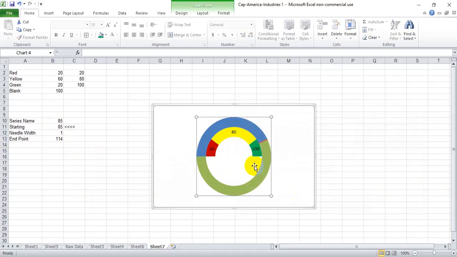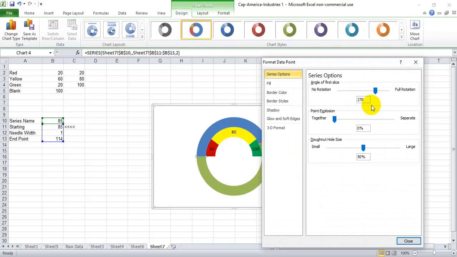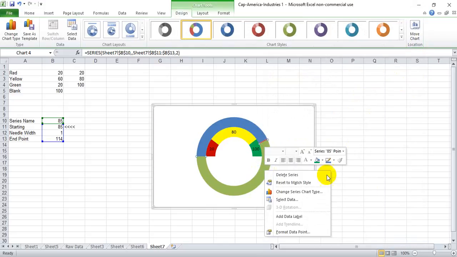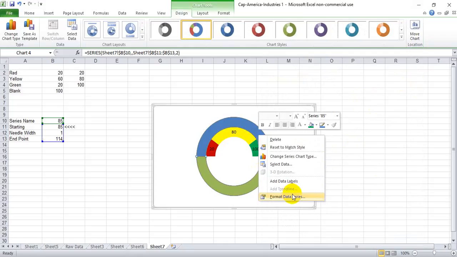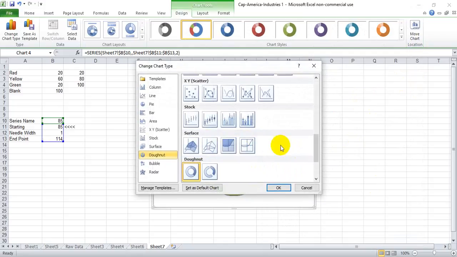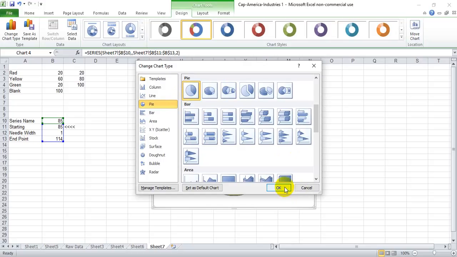So we click OK, and now we want to move it to 270 if it's not already there, which this is already here. That's the first time it's ever done that for me. And we also want to change chart type to a pie chart.